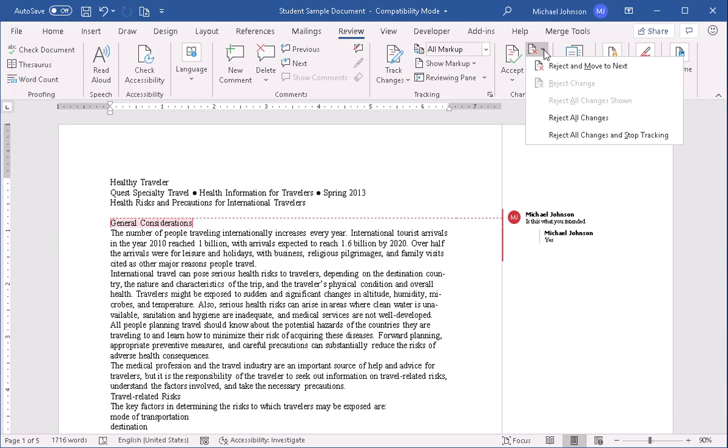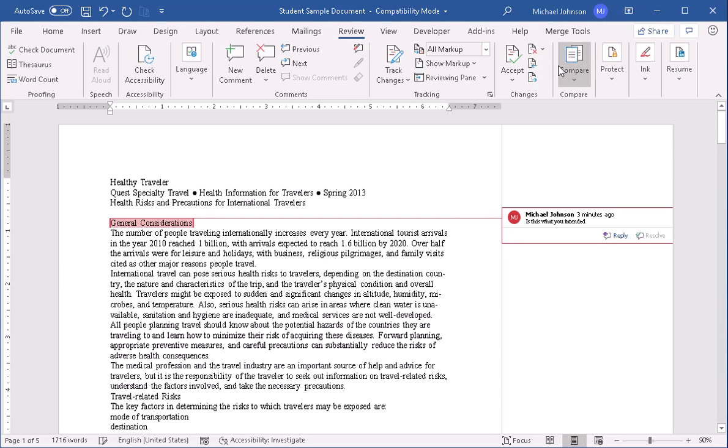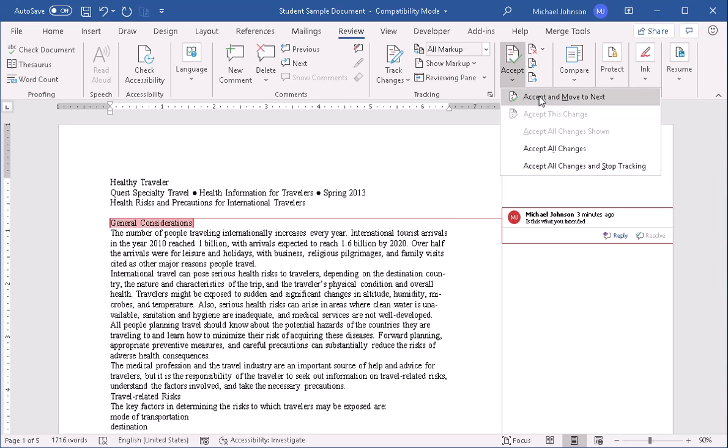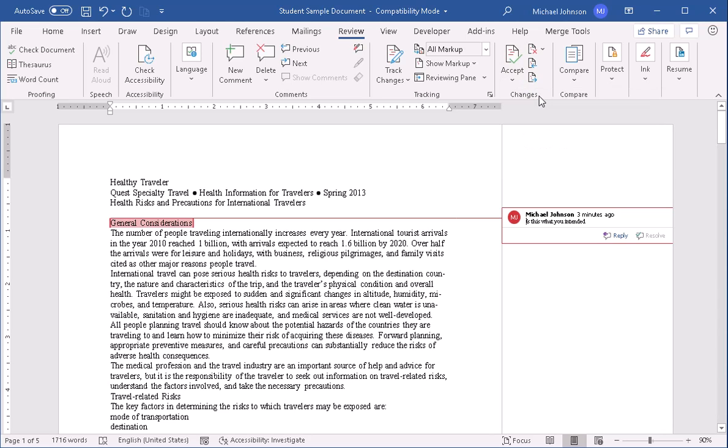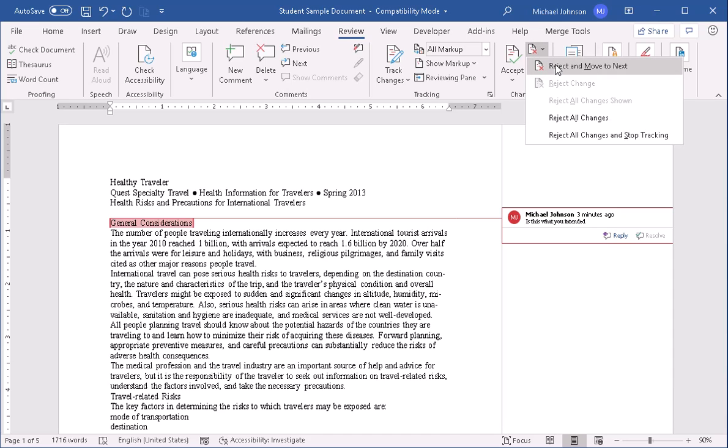I may decide that I want to reject these decisions that are being made. Okay. And I can also decide that I want to accept certain ones as well. So this is all up to you entirely, how you go about doing this and what choices you're actually making for each and every one of these choices and comments.